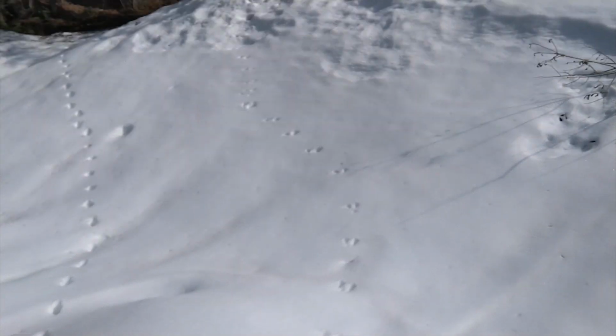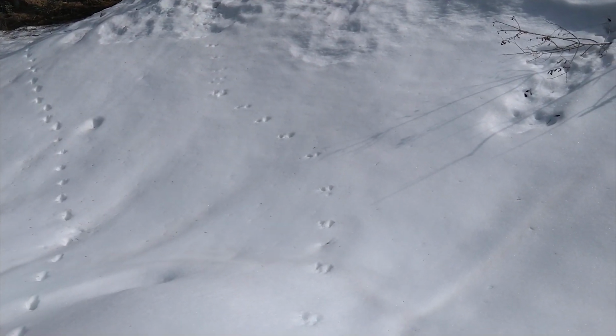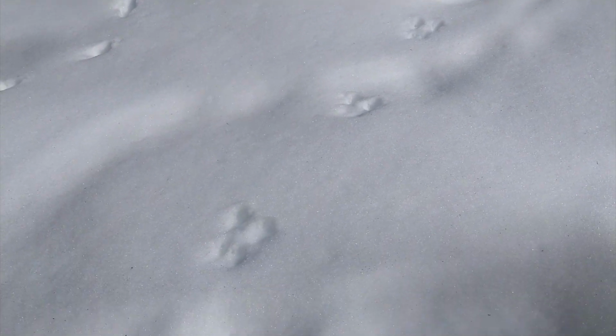Now, if you look at the squirrel tracks, you can see that the larger feet are in front and the smaller feet are in the back. But it's actually because squirrels have a really funny gait. They put their feet ahead of their hands as they run, and that's why it looks like that. Here, the fox tracks are in almost a straight line, and that showed that the fox was running. Now, I'm not a tracker, but that's the information that I found doing a little research on the internet.